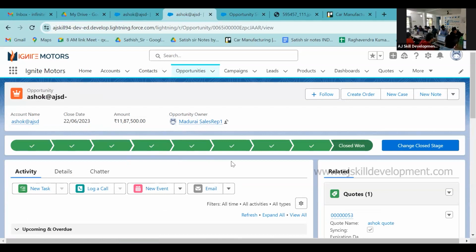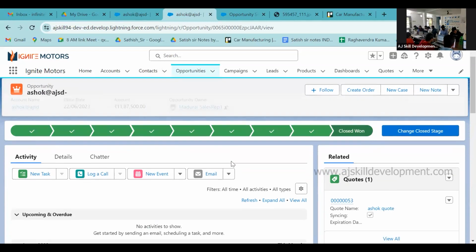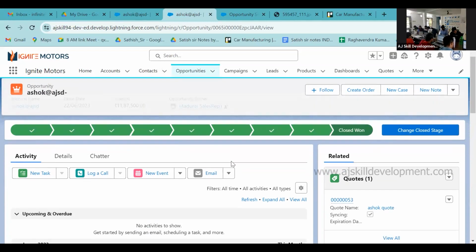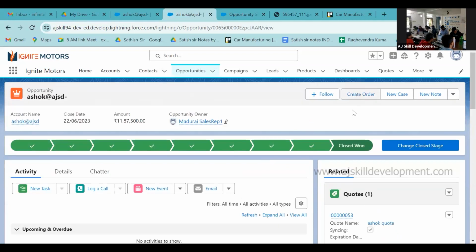So after the opportunity is closed won, we made a button click for create order, so that the sales rep has an opportunity to interact with the customer again, and the customer can buy new or extra products from the showroom. So the sales rep can have the business up to before create order.